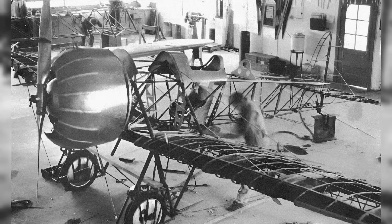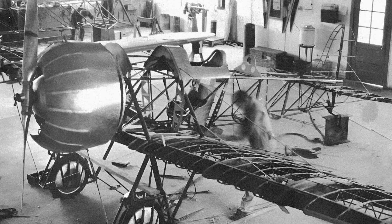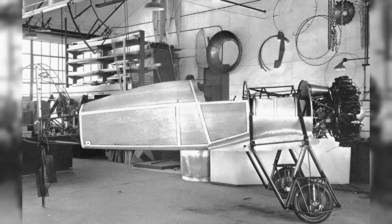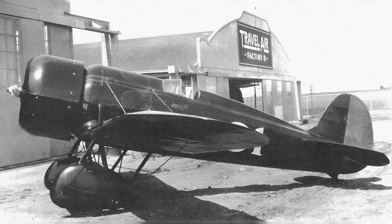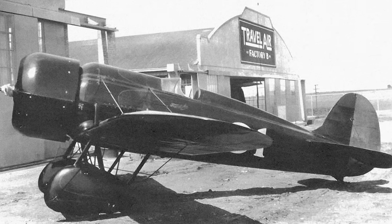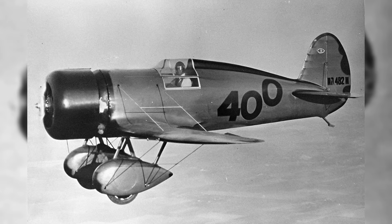The Mystery Ship's construction conformed to the technological standards of its time but featured unique characteristics. The fuselage framework was welded from steel tubes with a trapezoidal cross-section, where the distance between the upper longer runs exceeded that between the lower ones, minimizing cross-sectional area and reducing frontal drag. The fuselage shape was formed by plywood auxiliary bulkheads and stringers. The skin consisted of one-sixteenth-inch thick mahogany plywood bent over a mold, ensuring a smooth surface. The forward section was covered with aluminum panels, and the wing center section formed an integral unit with the fuselage.